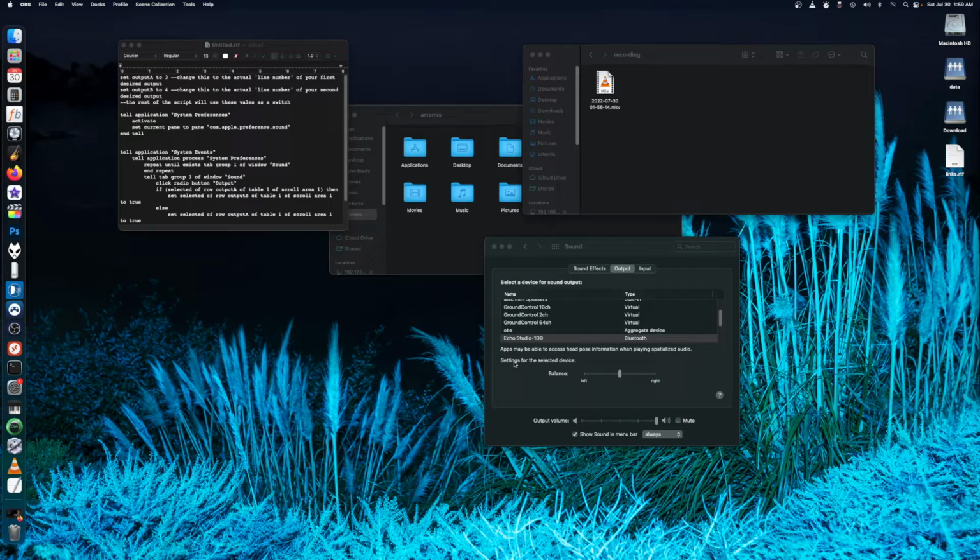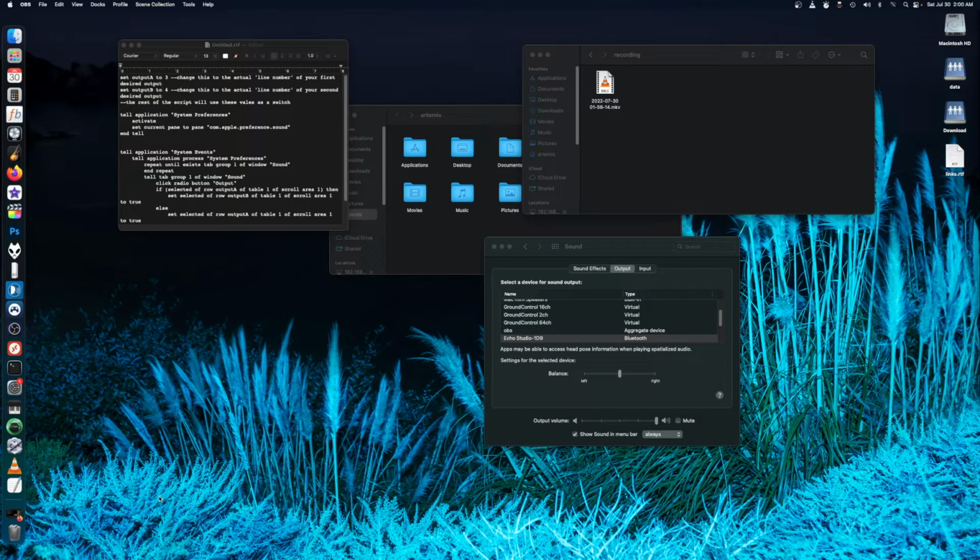The input of Grace Audio is the 2 channel, which is connected to OBS, allowing me to capture my desktop audio. And then the output is connected to these headphones. This right here is the Grace Audio software, Grace Audio Ground Control Cube.